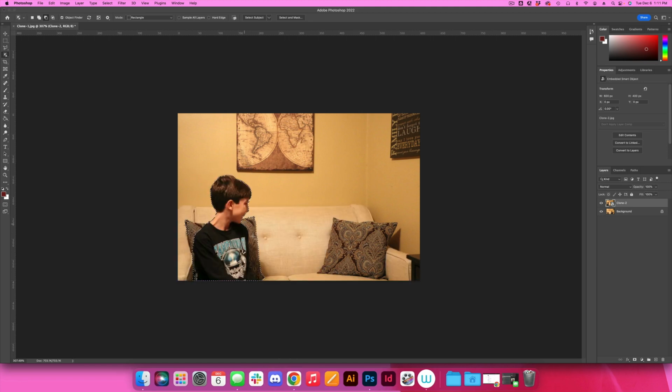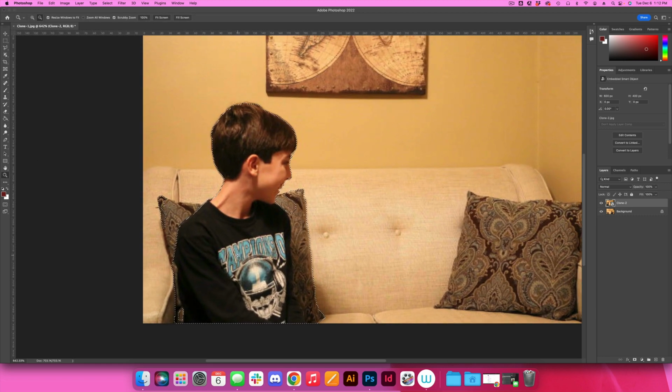And it's not going to be perfect by any means, especially because this photo isn't very high quality. But when you guys are taking photos on your phones or on DSLR cameras, you'll probably get a way better effect than this. And it's actually good that we're getting these little pieces that we don't want, because then it helps us learn how to retouch later on. So I'm going to keep going, I'm going to go along with this, okay? So now I have a nice selection of the boy.